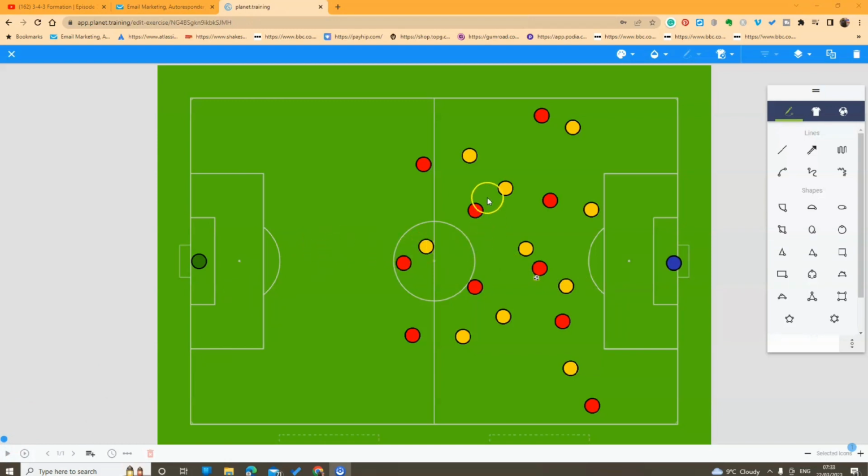Finally, I want to talk more about the roles of the double pivots, which are the double pivots here, and how they can affect the game in attack as well. Now, their roles are, they could be 2 resting defence players who are sitting in front and providing that cover for the back 3. And they could just be making sure that they are providing that cover where they are looking to get the ball, start off attacks from recycling it from the other side, or trying to find those forwards with the ball as well.